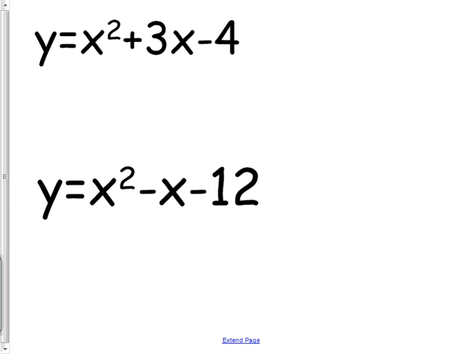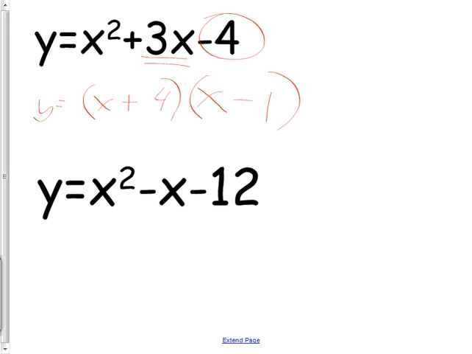If I was going to make this one be a factored form, I would go x, and then how do you make a 4 with multiplication that also makes a 3 with adding? A 4 and a 1. And then should it be a positive 4? Yeah. All right, I'll use positive 4 and negative 1. Now, if I had tried that and it didn't work, I would just switch the signs around. But I'm going to check it. Outside and inside makes a total of, let's see, 4x and minus x makes 3x, and that's what I wanted.